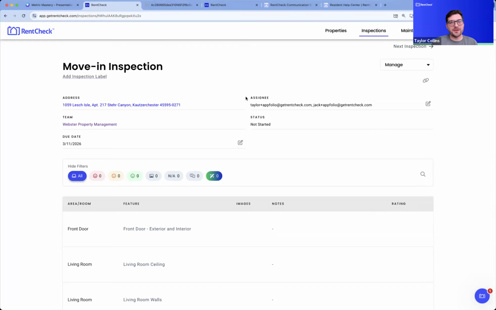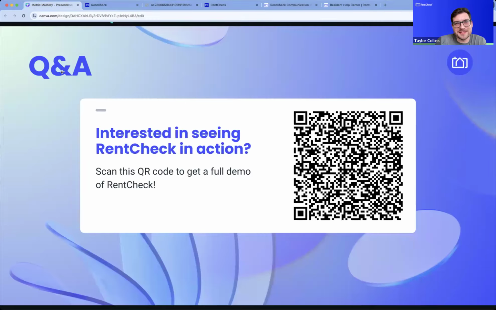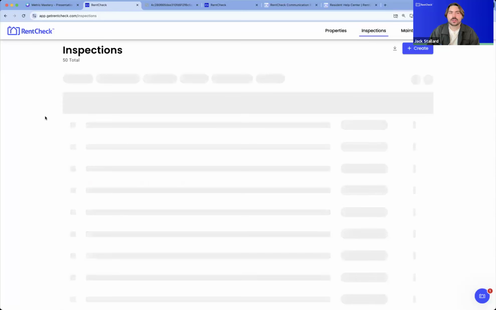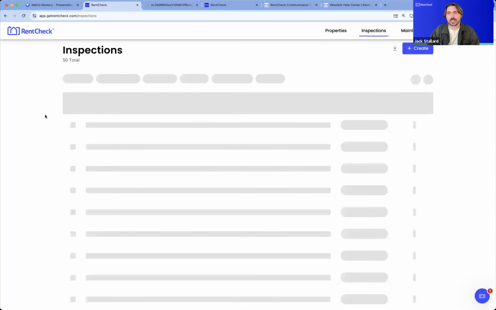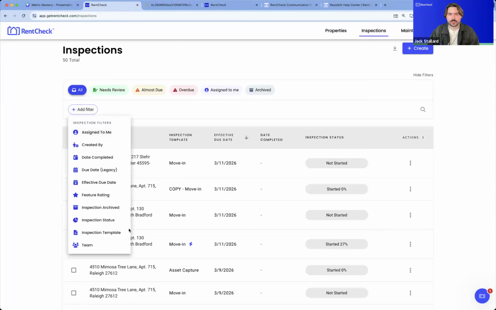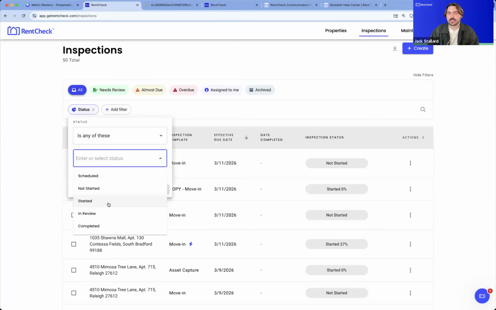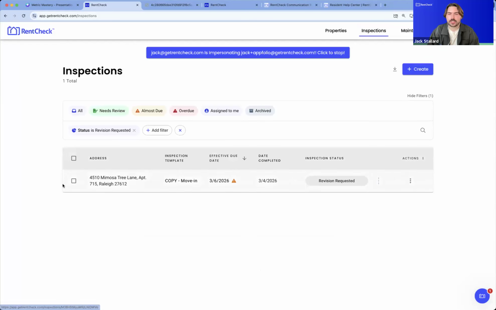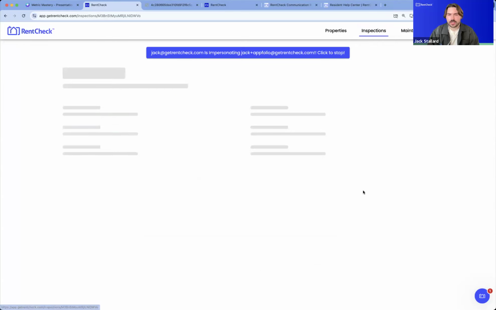All right, another question from Roxanne: once I've sent a revision request, is there somewhere I can view the revisions requested? When I have several in progress, it's hard to remember sometimes. Yes, good question. So we go into an inspection that has a pending revision request. I'm going to filter for that. If we don't have any, I can still show you how this works. So if it's one that's been sent out for a revision and hasn't been returned yet, we've got this one right here.